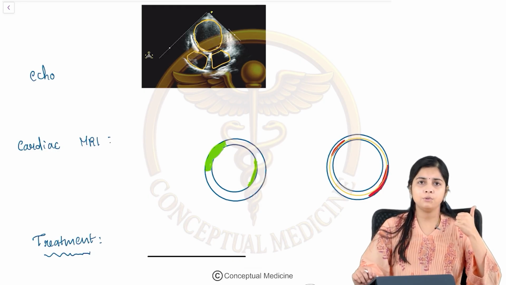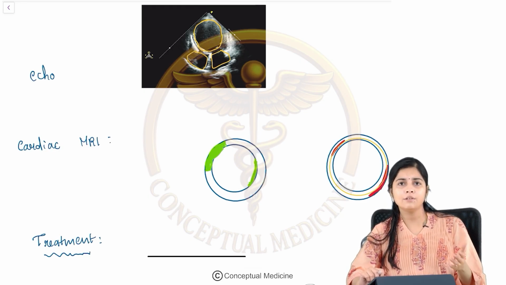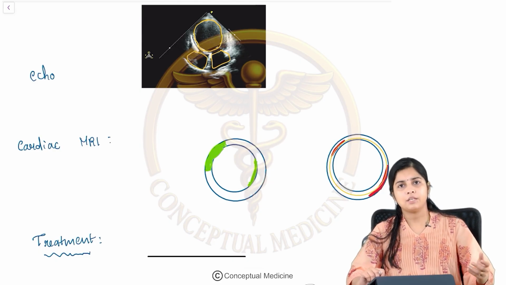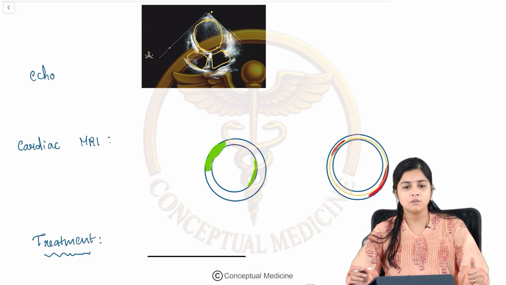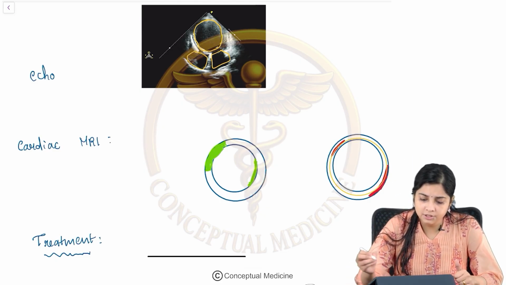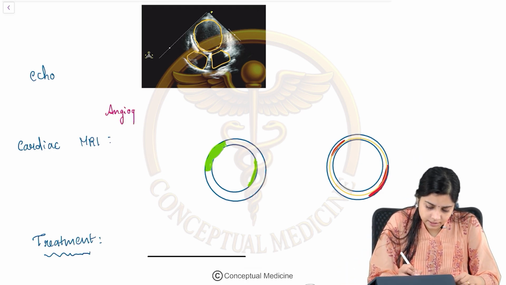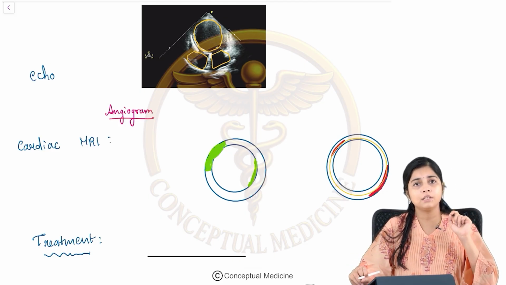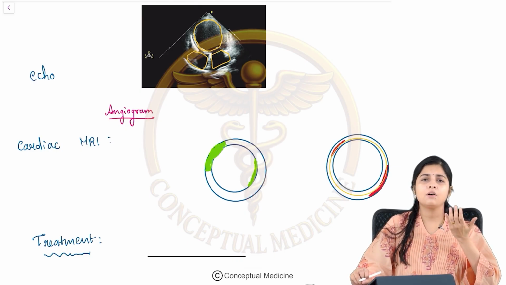So, when you do an echo, you know that there is a DCM. Of course, you can rule out whether there is a valvular heart disease, and you can rule out a hypertensive heart disease by checking the BP. But how do you rule out if this is an ischemic heart disease or not? To find out if an ischemic heart disease is causing a DCM, you have to do an angiogram, correct? You have to do an angiogram and see if there is any block in any of the coronary arteries. But that is a highly invasive procedure and not all patients will be compliant for an angiogram.